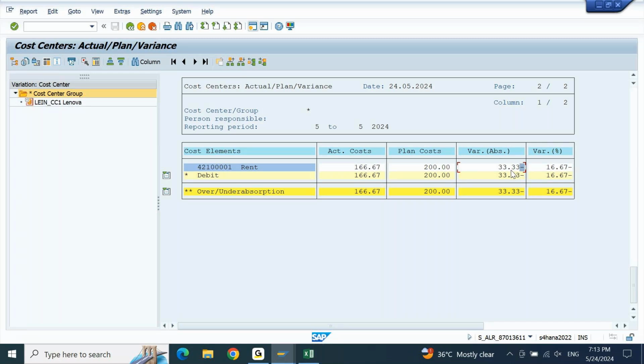Okay. So if you are getting this only for information, these variances are helpful when you are working on product costing. When you are working on product costing, you will be getting the variance and you will be settling the variances in product costing. But before we go to that level, slowly we need to understand how variances are calculated by SAP and what we will do with this variance, what is favorable, what is unfavorable.